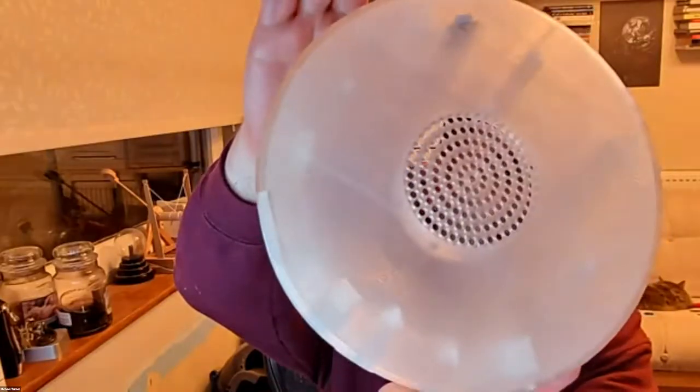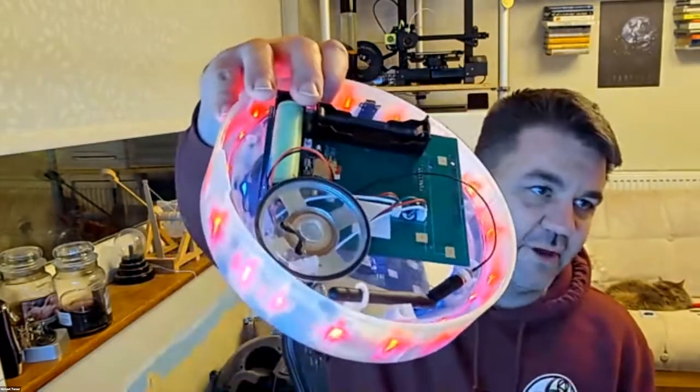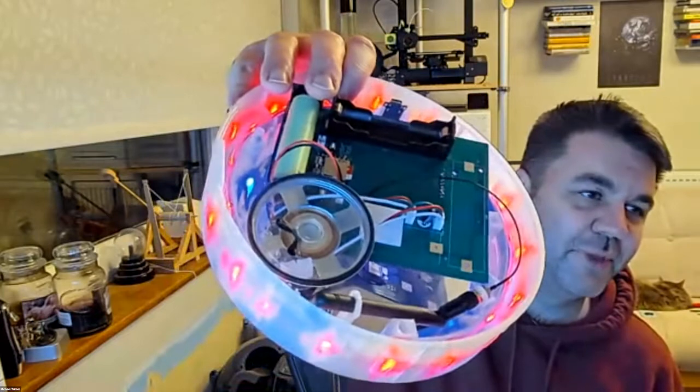So that's a lot bigger than the ball. And printed product. Now, what I do have is this, which is kind of it in pieces, so you can see inside with some bits. This one isn't turned on properly at the moment.